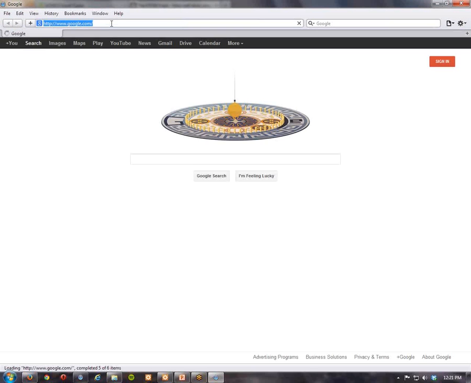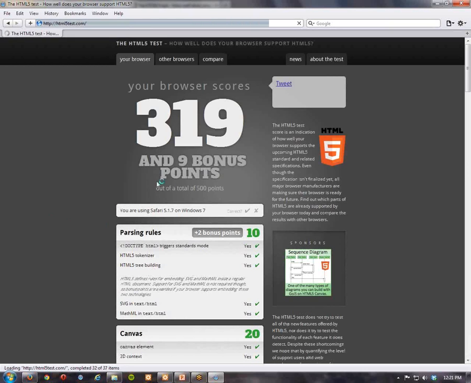And Safari, by the way, is no longer made for Windows. This is Safari 5 point something or another. Like that technical jargon, something or another. But even 5 scores 319 points. Current version has been 6 for quite some time. As a matter of fact, Apple hasn't supported Safari for Windows in a while now. Yeah, this is 5.1.7. So anyway, it's a good website.